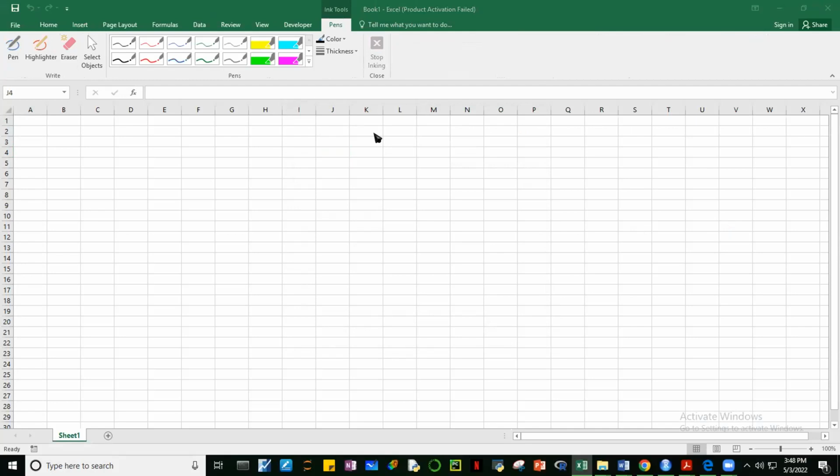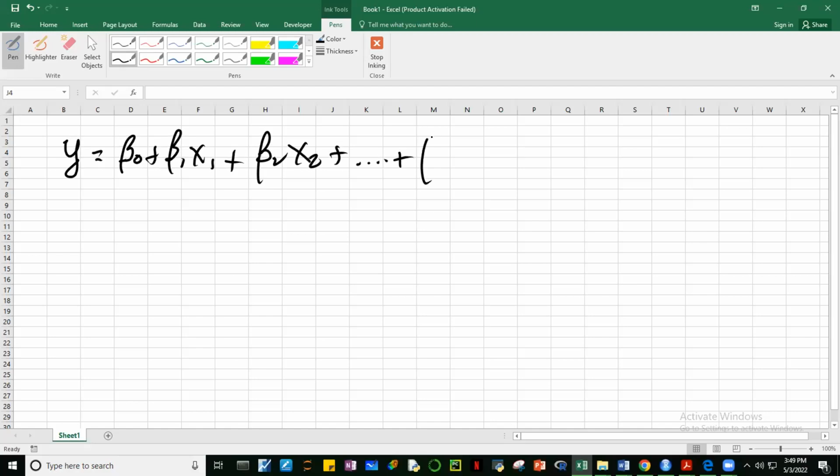Okay. So just like any regression model, in general y is equal to beta null plus beta 1 x1 plus beta 2 x2 plus dot dot dot plus beta sub n x sub n. Okay, so this is how we generate our regression model. Now, as we discussed before, the log odds ratio.